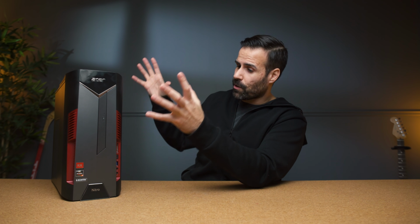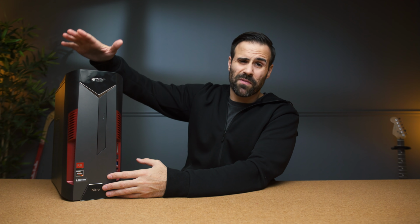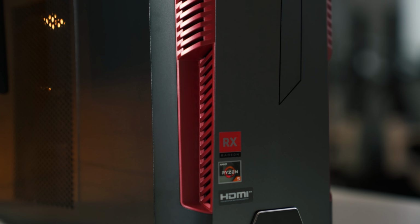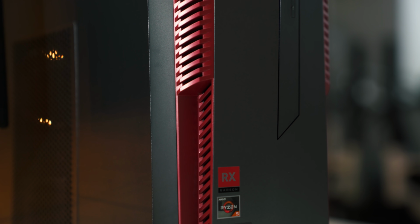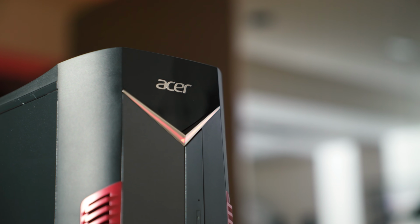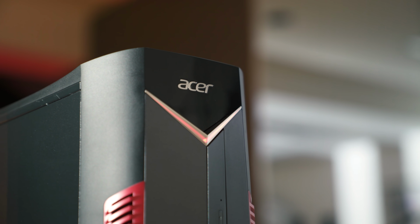Now, in terms of design, it's fairly simple. It's just a black and red PC. It's not that big, it's 14 pounds, and it doesn't take up much space. There's a lot worse black and red PCs to look at. This one is fairly simple with some grills on the side to allow ventilation to happen. And of course, you have a bunch of ports in the front. And then you have the Acer logo on top and kind of like a glossy feel.